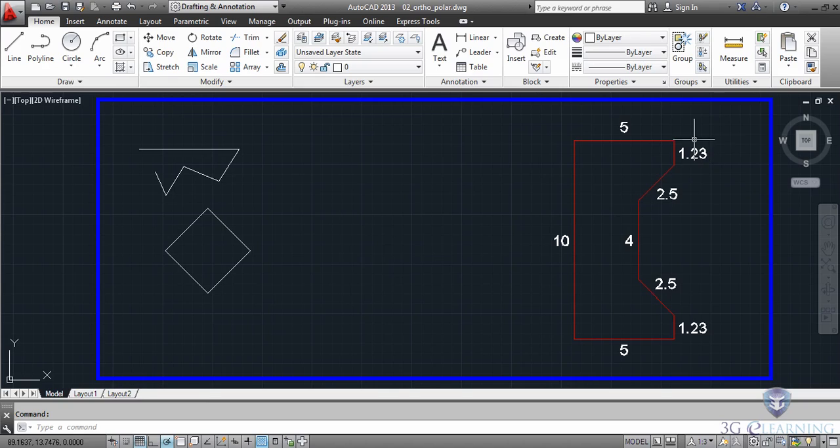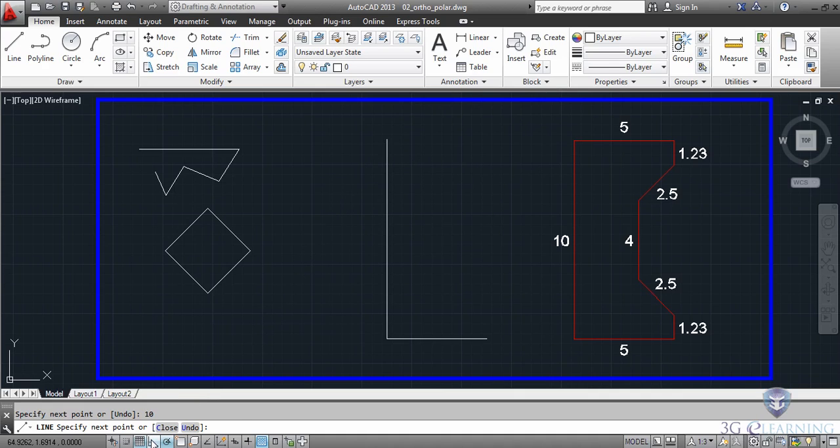Knowing what we know now, let's see if we can recreate this geometry. I'll start by relaunching the line command. I'll pick a point in the lower right corner, and I will pull to the left 5 units. I'll come up 10 units, making sure that I'm snapped to the angle when I hit enter. And you know what? At this point, you may be wondering, can you jump back and forth between polar and ortho? Sure you can.